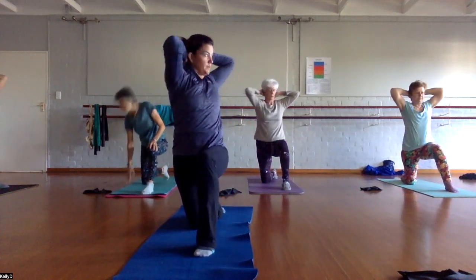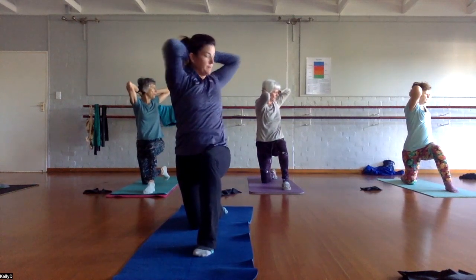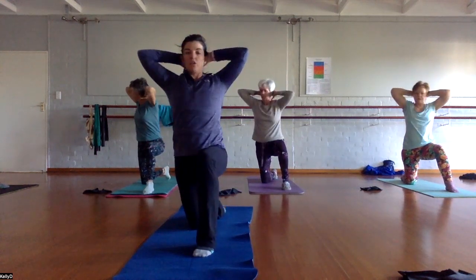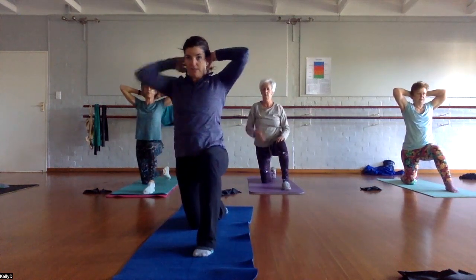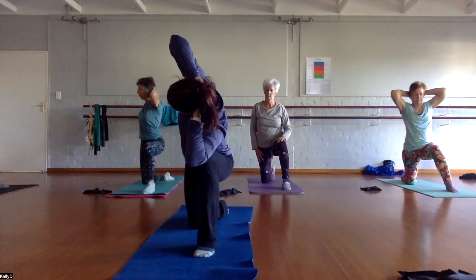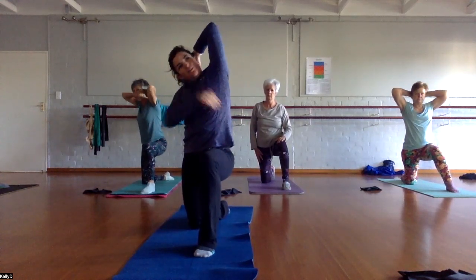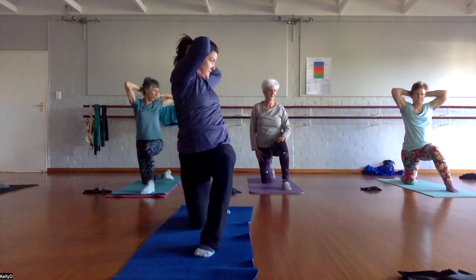And as we lift, we twist. Look at the leg up, go as far as you can. And we come back to the center. And up. You can watch me first, then you can imagine that there's a ball. Okay, so we're going to start on this side. We're going to touch the other two. Now, we're going to lift the leg up, twist the front to move as we go against the leg. And we go up.